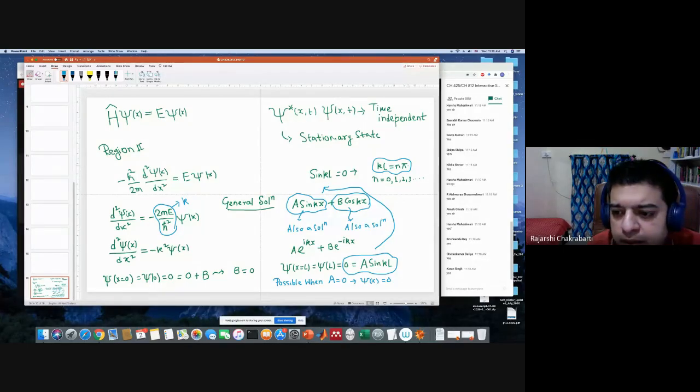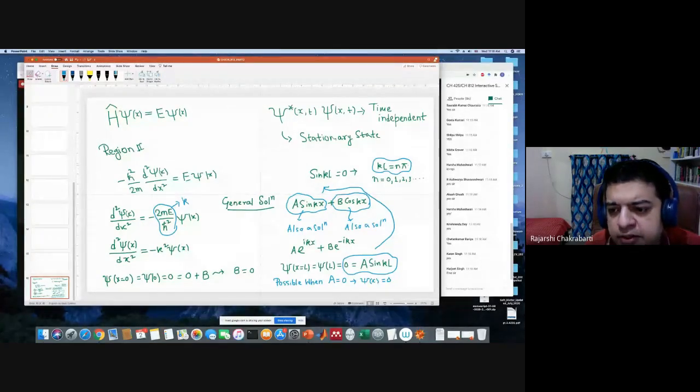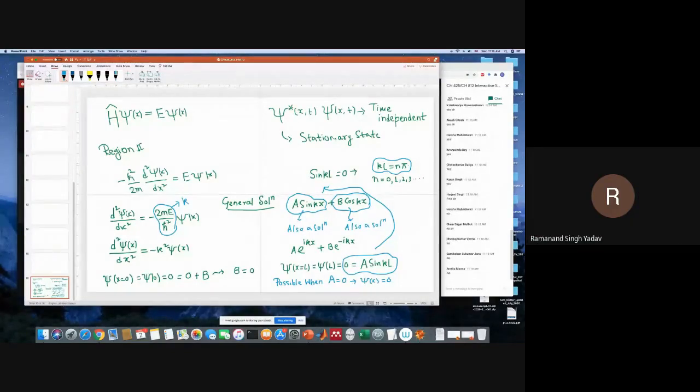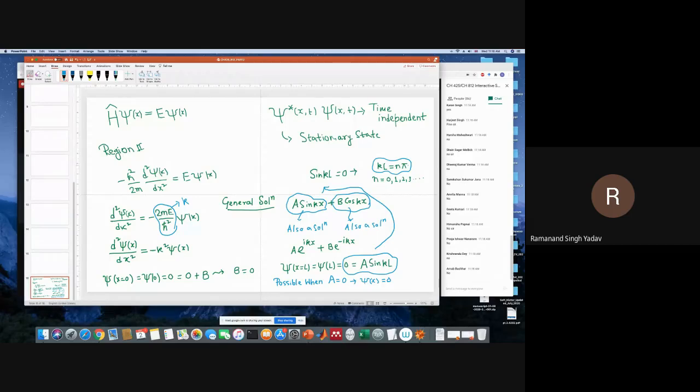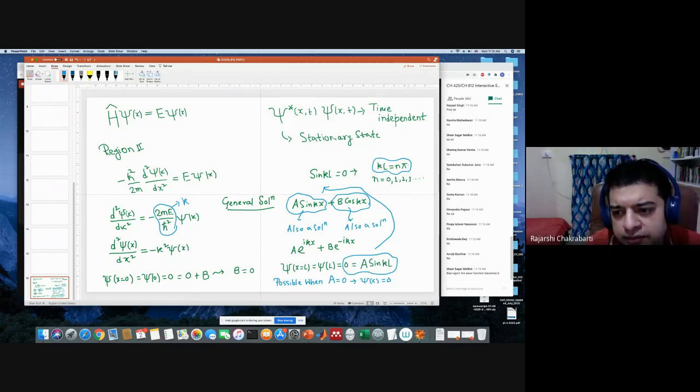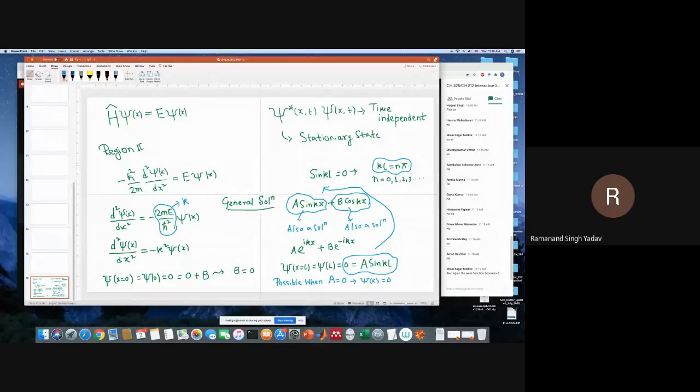But now again, think about n being 0. In this particular setup, in this particular problem, can n be 0? That is my question. No, sir, it cannot be 0. Why? Because if it is 0, then there is no possibility a wave function can exist. If n is equal to 0, the whole wave function will be 0 everywhere, whatever the value of L. So it means the particle does not exist anywhere, which is a trivial example. If n is 1, then it is not a problem, and it is accepted.